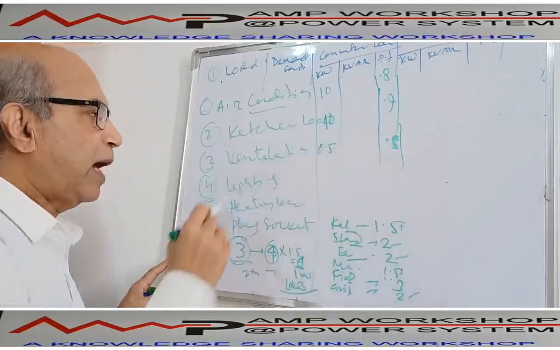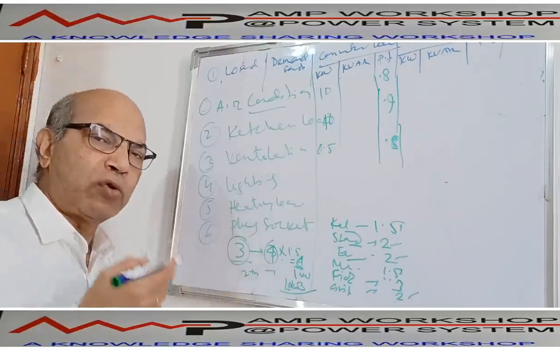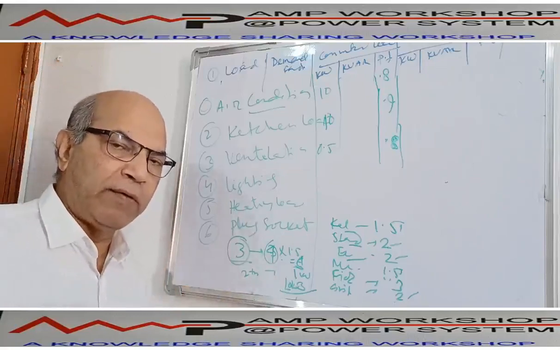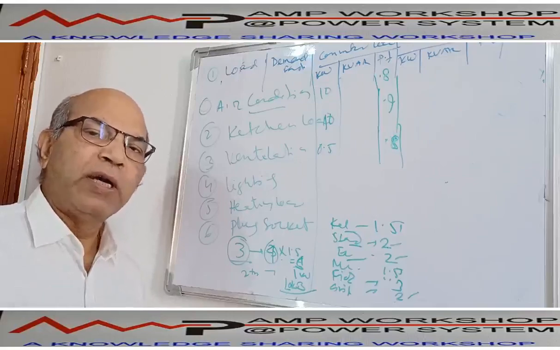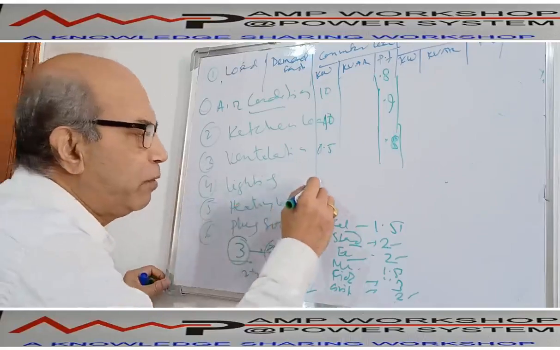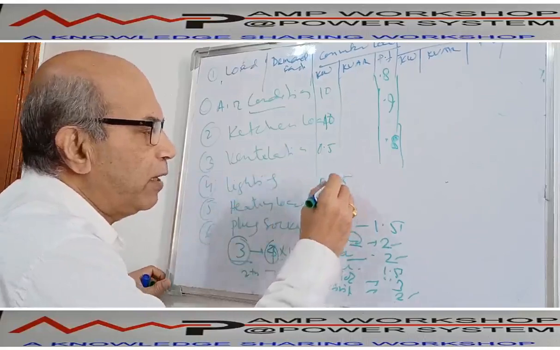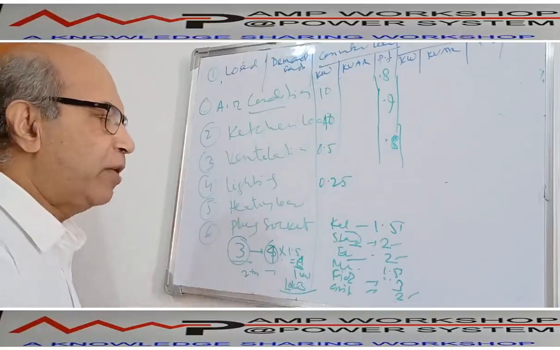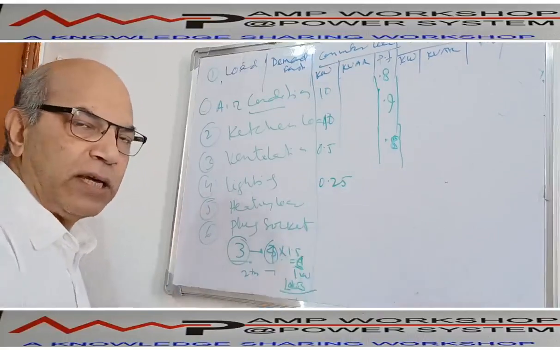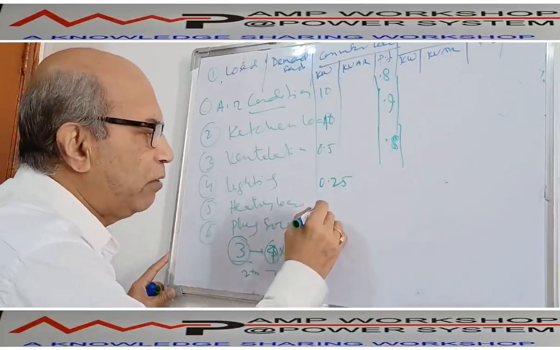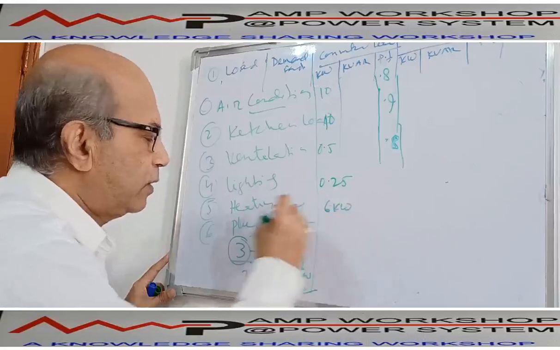Okay. Now how much is the lighting load? It depends on the total area. If you say all LED lights, a 20 watt light is enough for one room. So it could be about 150 to 250 watt. 0.25 kilowatt is the lighting load. Then heating load, how much? For heating load, you have 2 or 3 toilets. For 3 toilets, about 6 kilowatt of geysers, plus maybe 6 to 7 kilowatt heater load. You can say 6 kilowatt.